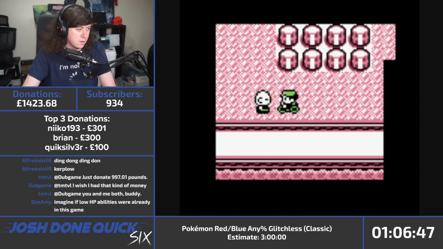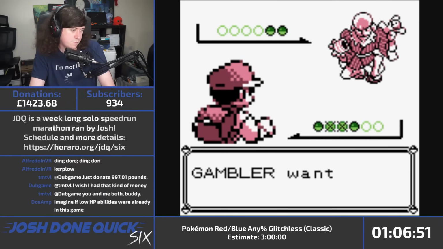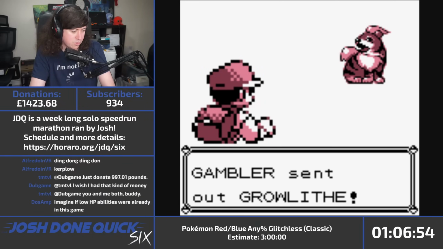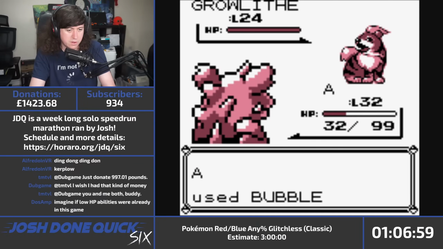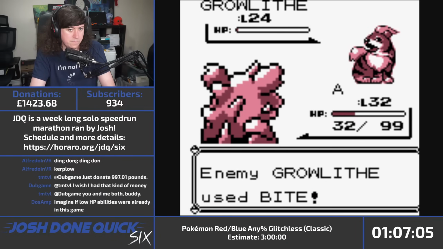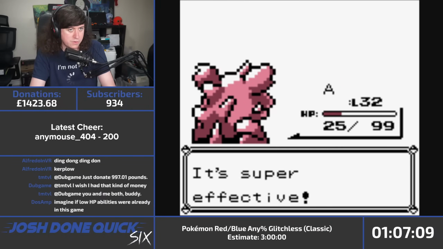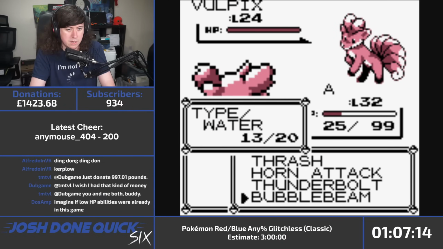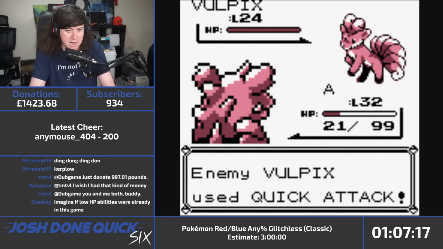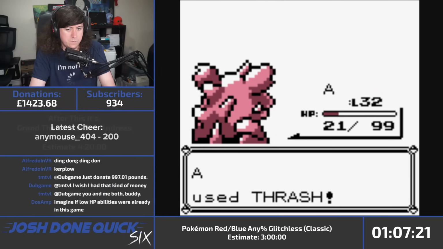Right. Growlithe. Yeah, so Growlithe could have done 18 damage to me, and I had 12 health, so I could have died. I needed to use a potion. It was possible I could have died if I didn't heal there. So, I had to do it. We thrashed this Vulpix, funnily enough. Ow! 4 damage. Okay, good.